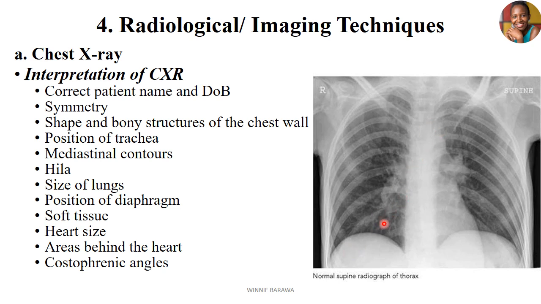For instance, here we have a normal supine radiography of a thorax, or basically of the chest. And we are looking at the different areas where we're being told this bone, that is the clavicle, is supine, meaning it's at the back, so it's not on the front side. But on the front you can see there the ribs, that is the rib alignment, that is now frontal to the lungs, and we have our lung tissues here.